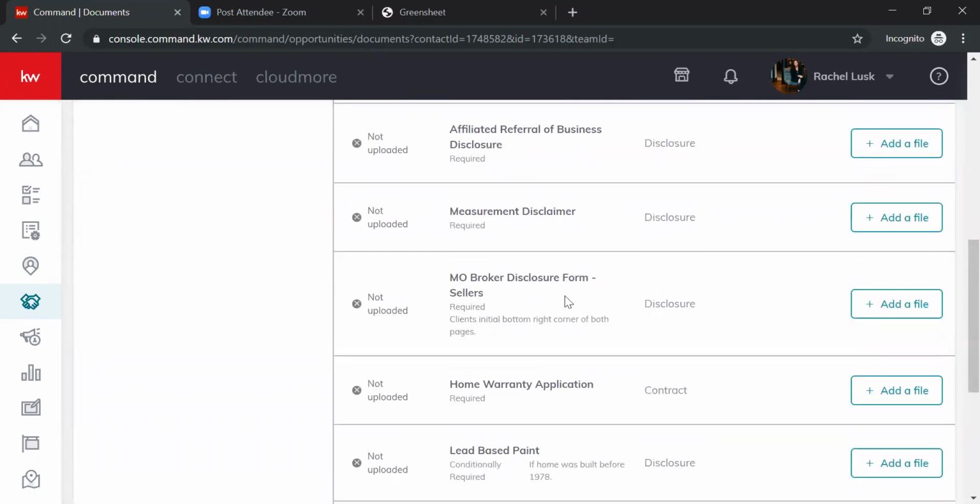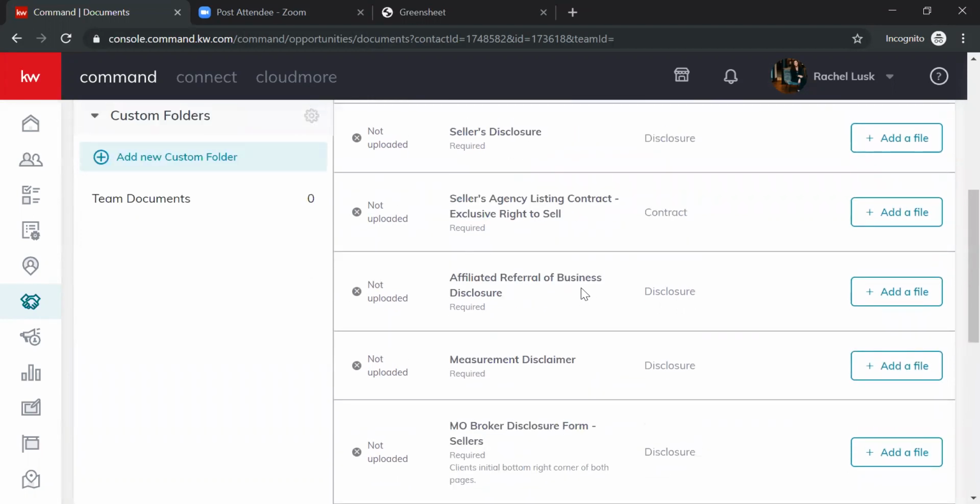Or if you had a government loan rider, that would be conditionally required. So here's all of those in there for you. With this transition, we are switching over to mainly MAR forms. Don and Jim are beginning to teach on those, I believe today. Is that when you're starting?